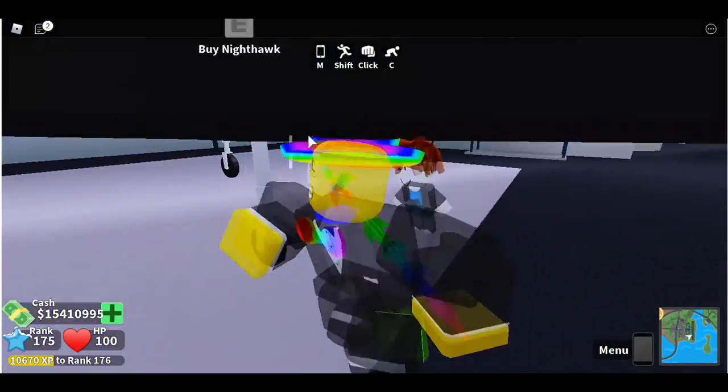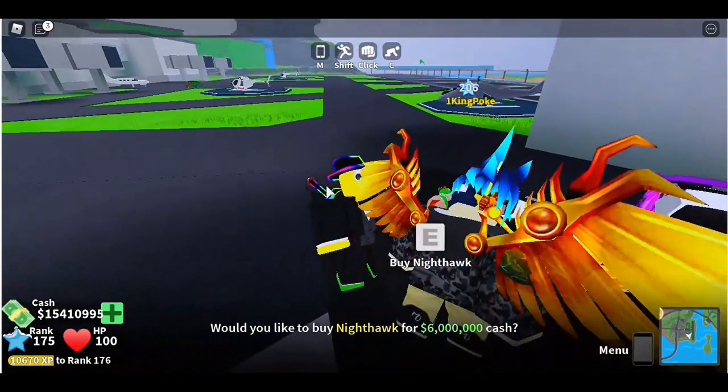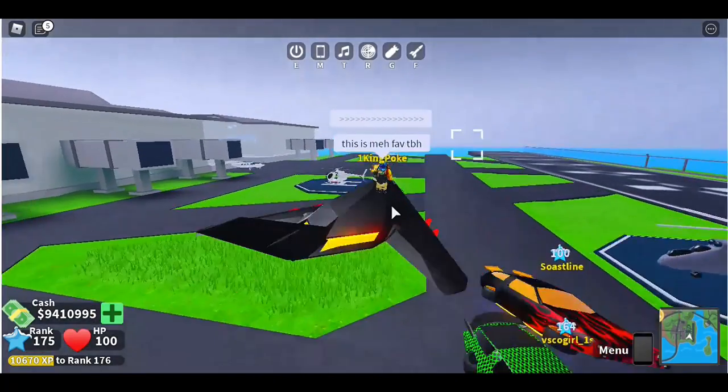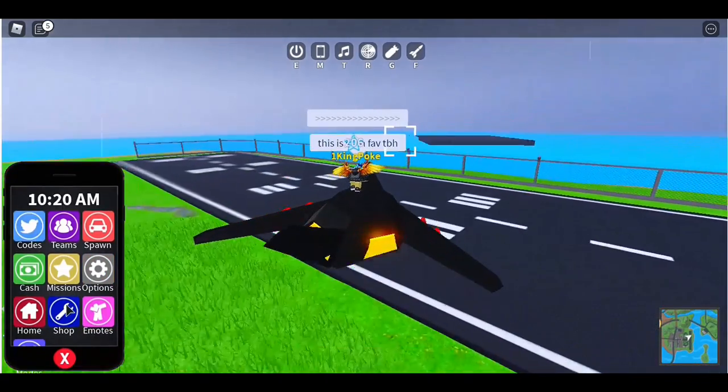The second vehicle I'm gonna buy, a Nighthawk. I mean, that's an automatic to buy. I already have the Warhawk, so Nighthawk is to complete the duo. Let's go! Whee! Alright, hold on. Shop.